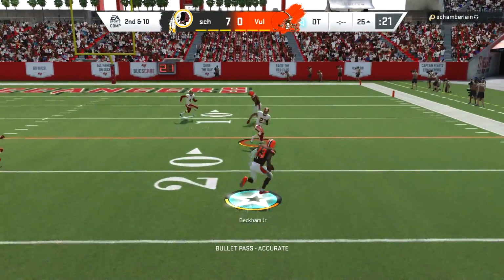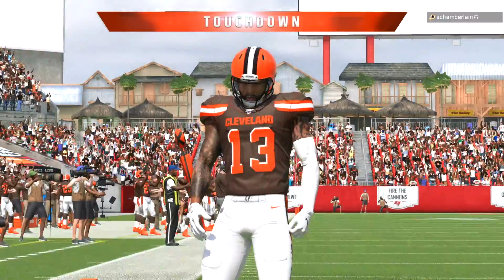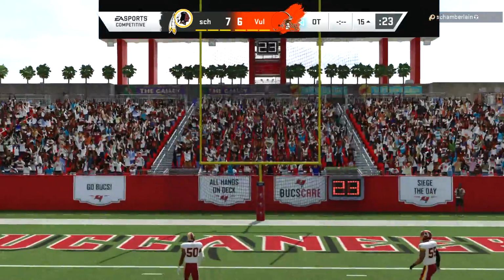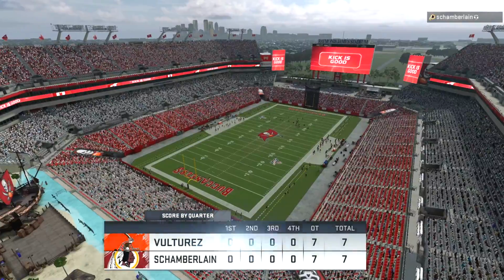2nd down and 10. Here's Odell. Yikes. You do not go for the big hit with Odell one-on-one in the open field because OBJ will make you miss, especially if you're Darius Slay. Like, come on, Slay, that's not even your game. Odell might have just bounced off that hit anyway.